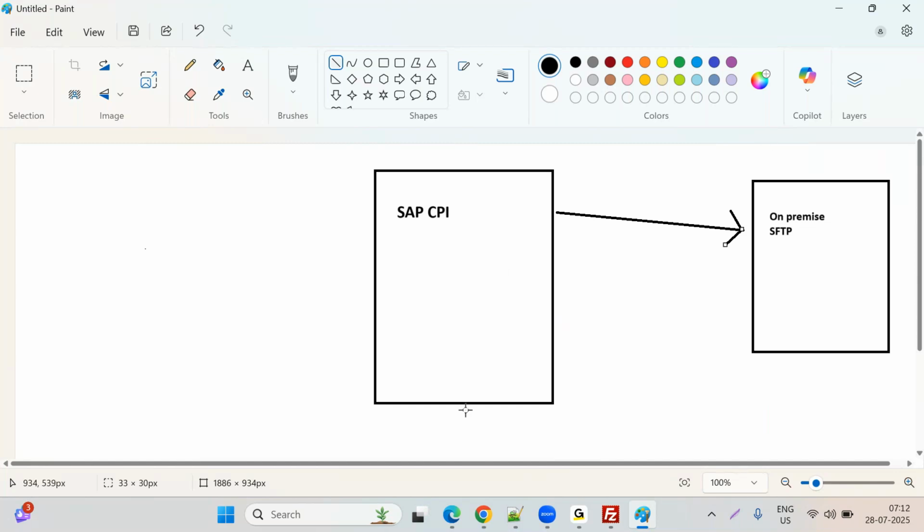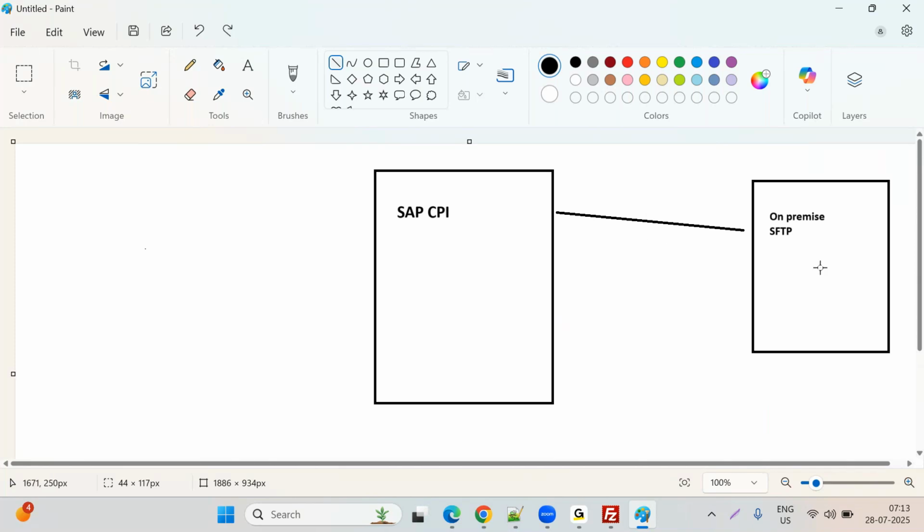You may think like that, but for an on-premises system it's not secure, because on-premises systems will be installed in your local machines. Because of this, if you share that host directly with a cloud-based application, it may be a security threat. That's the reason direct connectivity with an on-premises system will not be accepted.